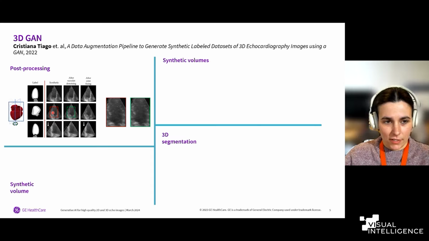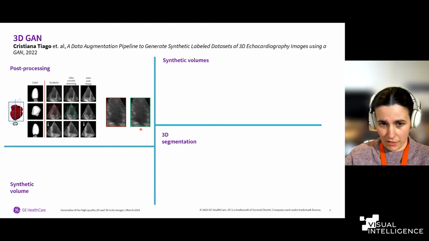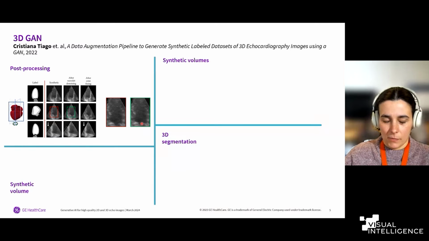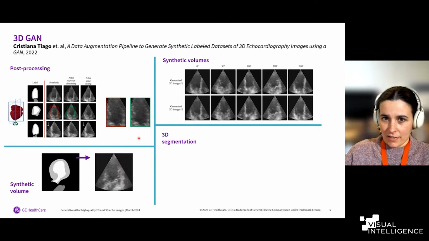And also we had to denoise it because the speckles were not realistic on the synthetic image, but after we performed some denoising operation, which is very common in ultrasound imaging when we're trying to improve the quality of the ultrasound images. This wavelet denoising is a very common operation, so we went with it, and the image quality actually improved. So after doing the post-processing, we were able to generate as many synthetic volumes as we would want.